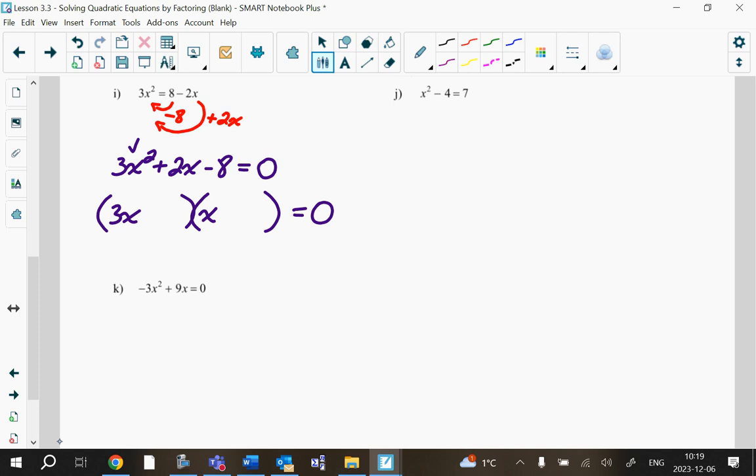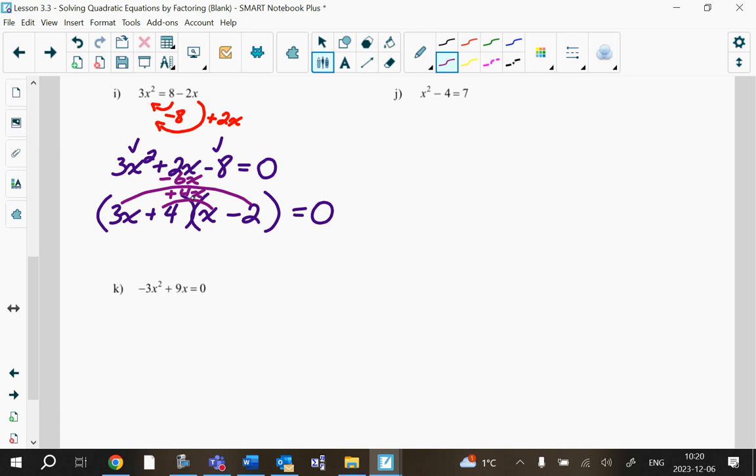But remember what I said, always try the ones that are closer to each other first. So let's try 4 and 2 with one of them being negative. So I'm just going to try plus 4 minus 2. Now I have to see, I get negative 6x on the outside, positive 4x on the inside, which together make what? Negative 2x. But I need positive 2x. What's the mistake I made?